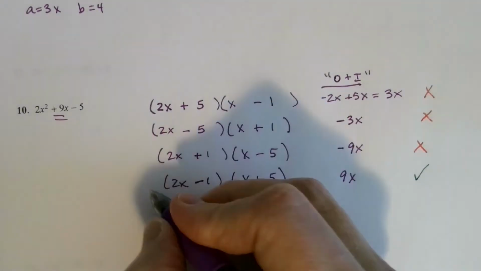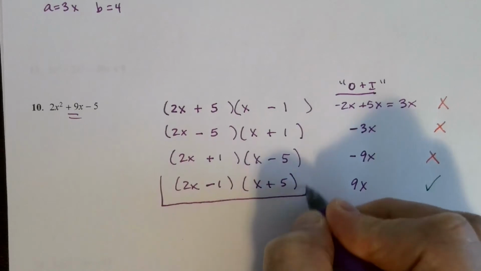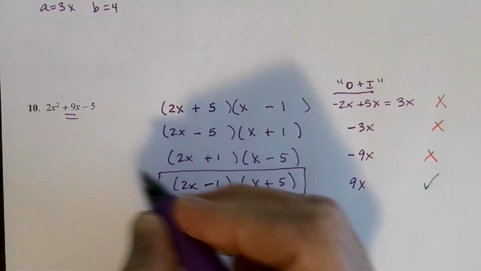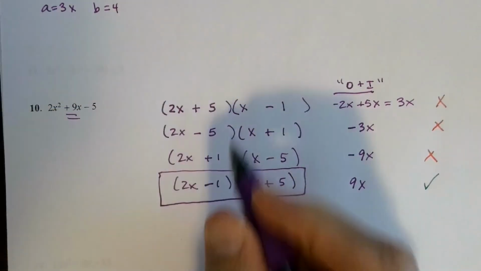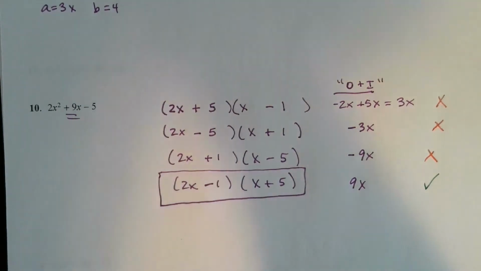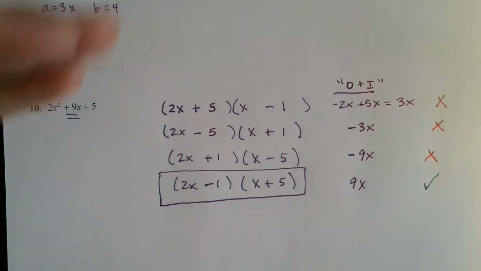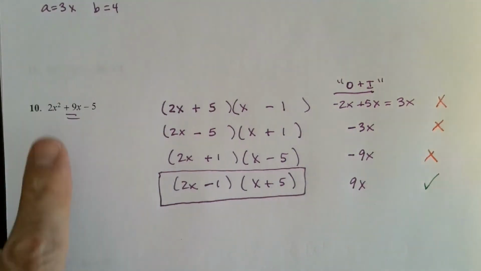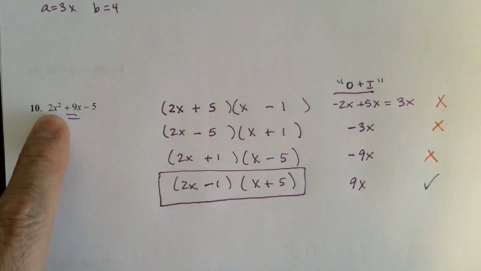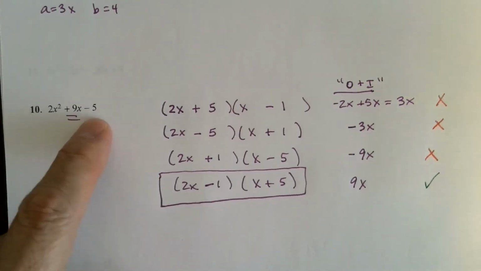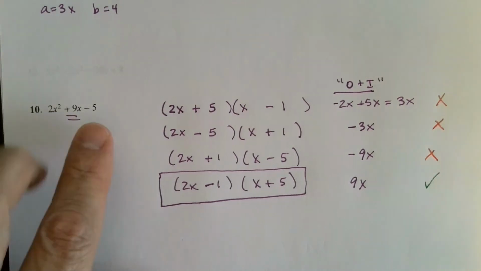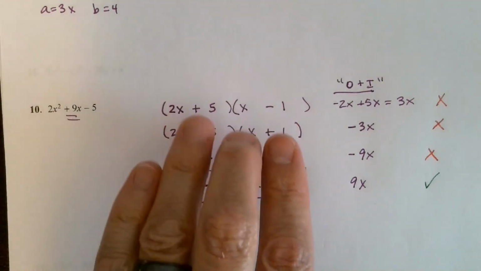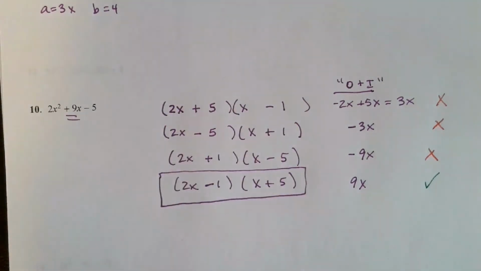Now, this is an easy trial and error one, and if I have prime numbers at the beginning and end, I'm always going to do trial and error. It's very easy in general. There's typically not a lot of trials. Now, if instead of 2 here I have like a 24, and instead of 5 I have 60, then the number of trials can be quite a lot. You might have 20 different trials.